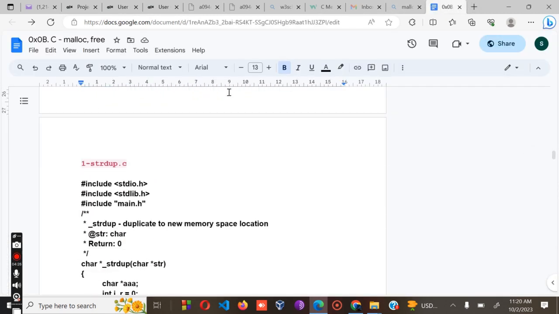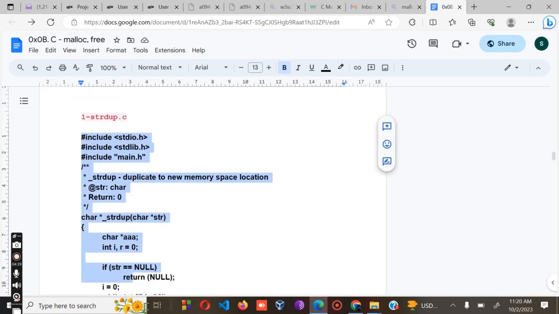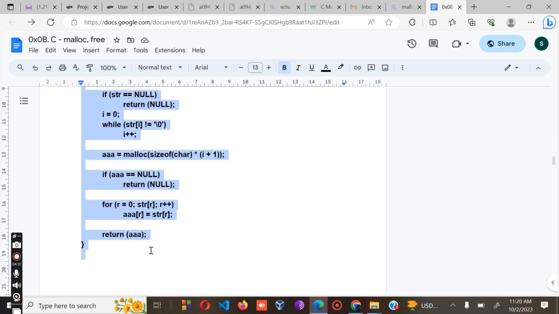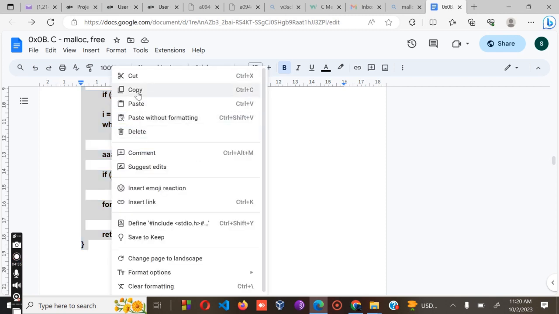Insert. Then copy your code, copy this one.